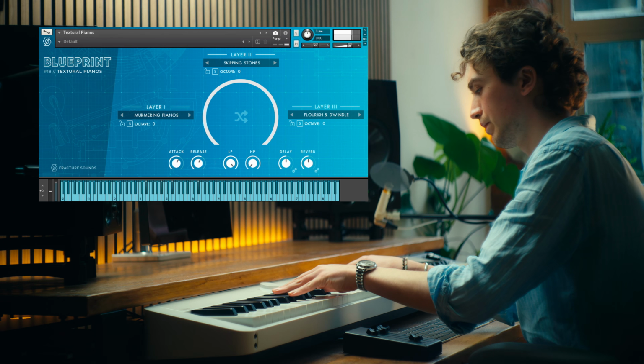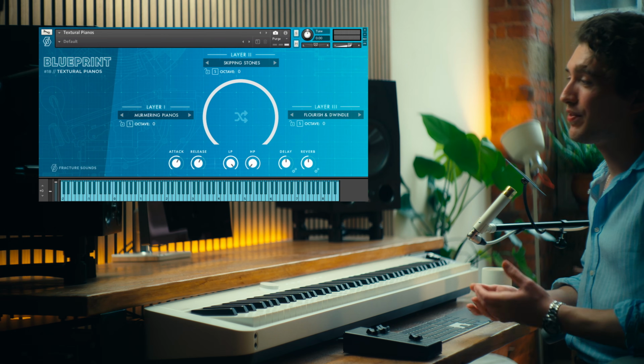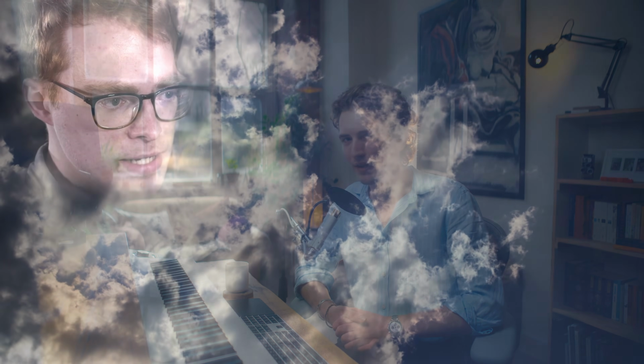If you happen to be new here, Blueprint is a series of free sample instruments compatible with the Kontakt Player that are curated from Fracture Sounds' experiments and passion projects. And in the case of Textural Piano, this is one created by our founder and CEO Will Bedford himself to create interweaving textures in the style of string formations, Zen meditations, and trails.